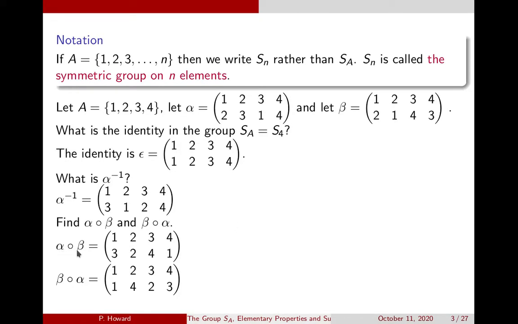Remember, alpha composed with beta means that we are doing beta and alpha in succession. We do the function beta first, followed by the function alpha. So for example, to find alpha composed with beta of the number 1, you plug 1 into beta and get a result of 2, and then you plug 2 into alpha, and the number below 2 in alpha is 3, so alpha composed with beta of 1 should be 3. And as you can see in my answer, there is a 3 lying below the 1.